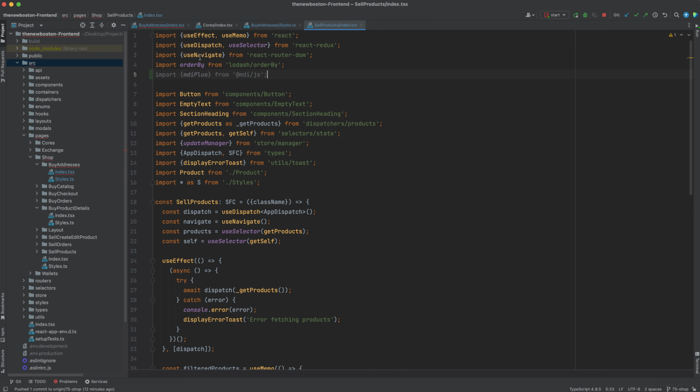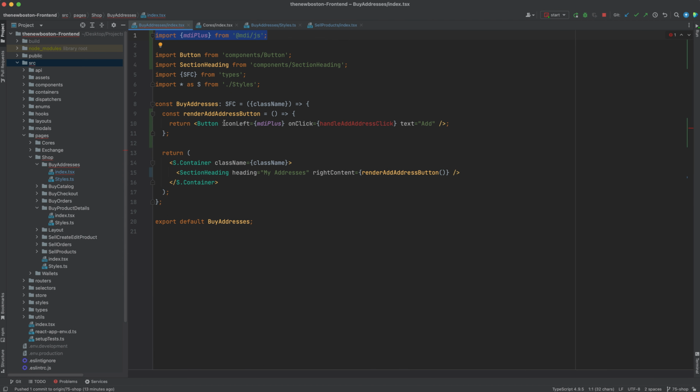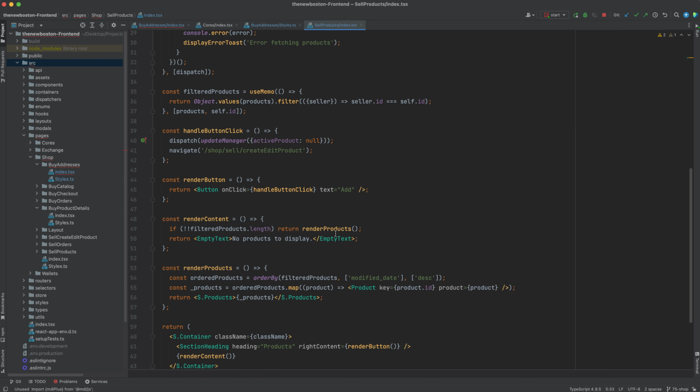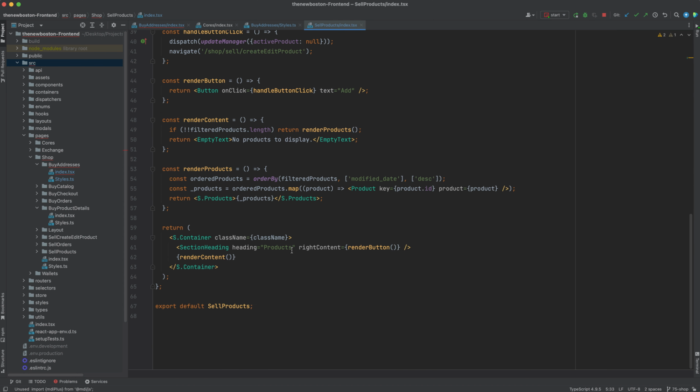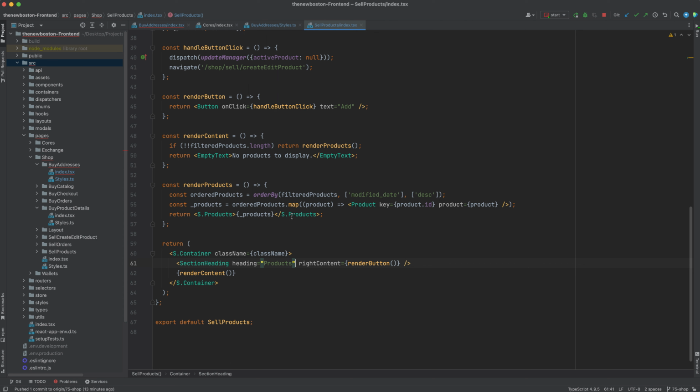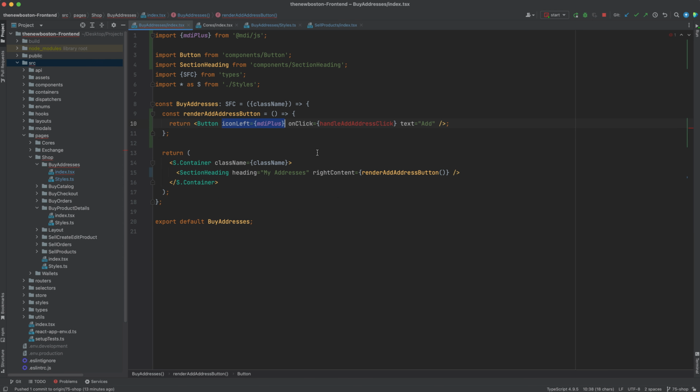All right, so the button has a left on click and text, left on click and text.